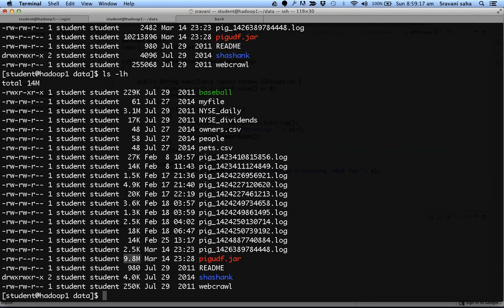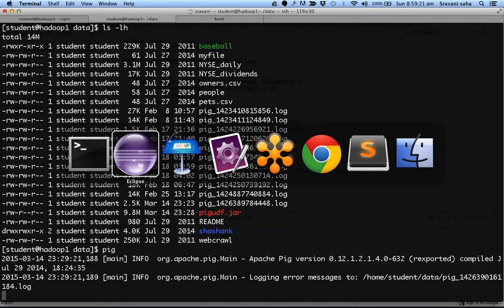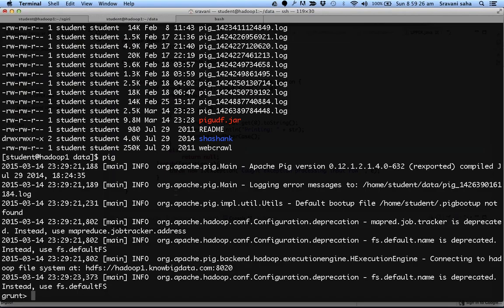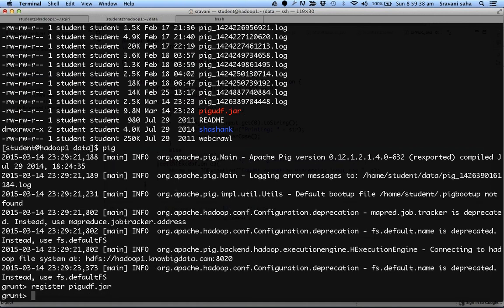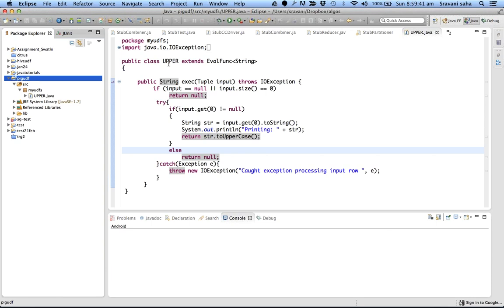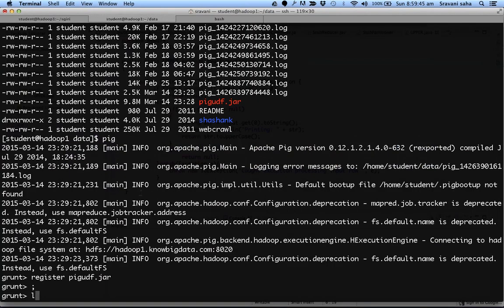Wow, it is a 10 MB file. This is strange, and it is just one file. Anyway, it has bundled other reference libraries, so we can say register pig udf dot jar. That's all. Now we created a function called upper, and we can start using it.